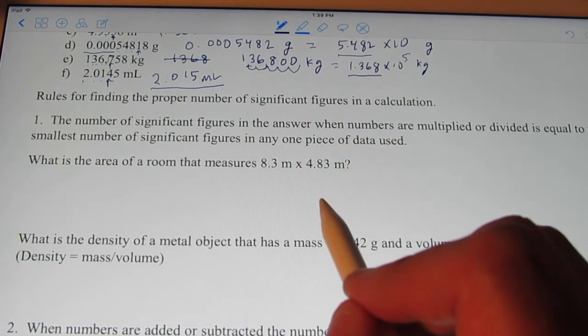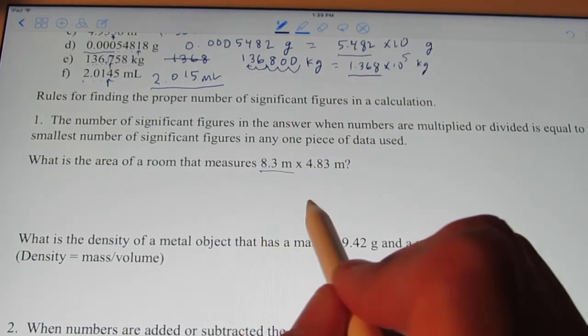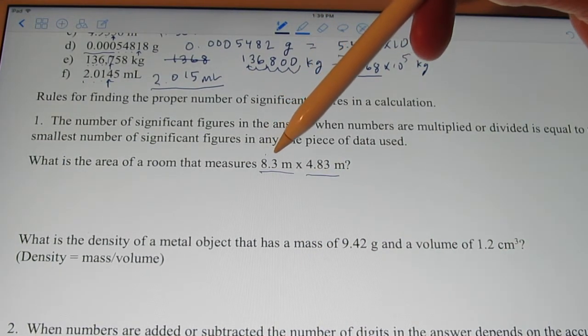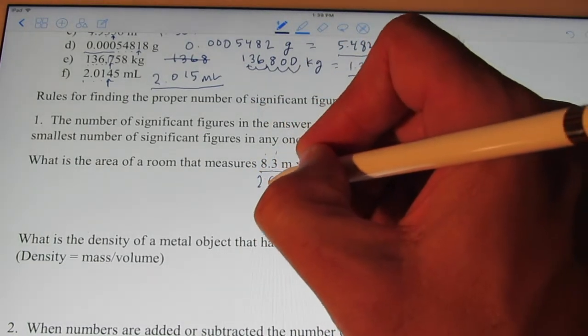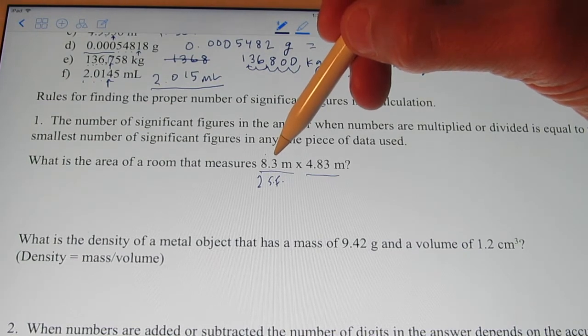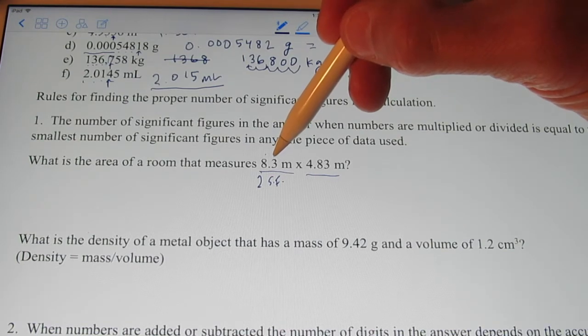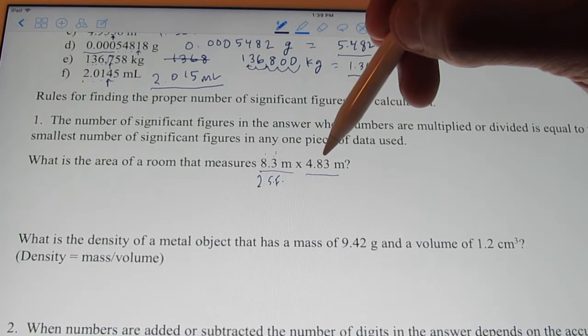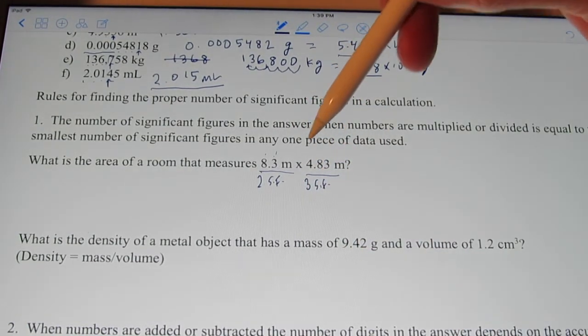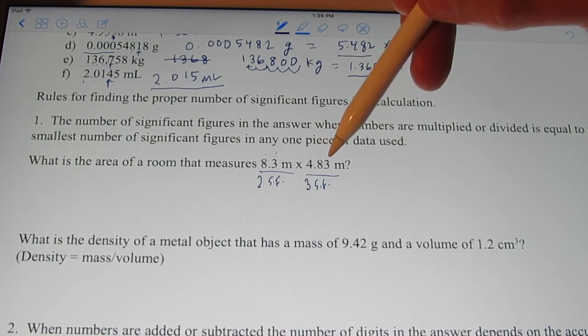Well let's illustrate that by just doing a simple example. Let's say we have a room that has a length of 8.3 meters and a width of 4.83 meters. Now we have two significant figures in my first measurement. Two significant figures. So we estimated that three. We estimated that in this case to the nearest tenth. We don't know what comes after that three. That three is my estimate. However, in the width we actually have three significant figures. That means we know this digit for sure. We know the tenths position for sure. And we estimated the hundredths.